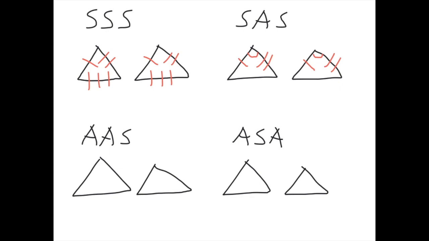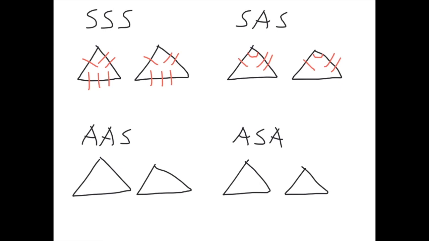So if you have two sides that are congruent and the angle in between them is also congruent, then we know that the entire triangles are congruent. So if you have a side and another side congruent and the angle in between them congruent, you know that the other angles are also congruent and the third side is also congruent because the entire triangle is congruent, and all you need to know is side, angle, side.